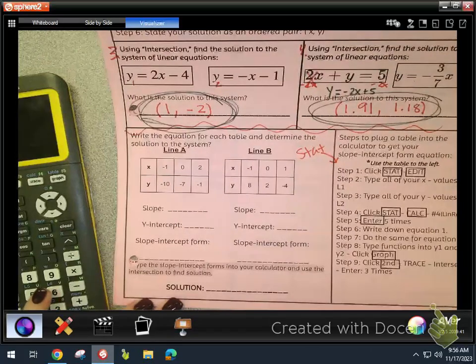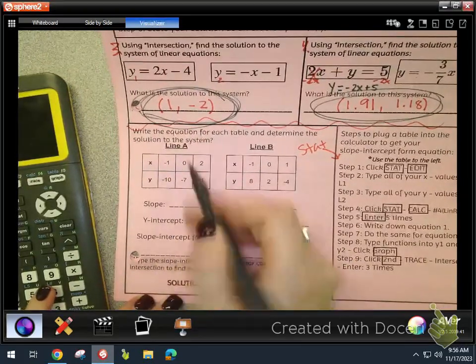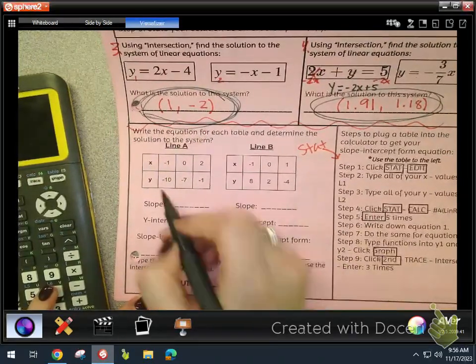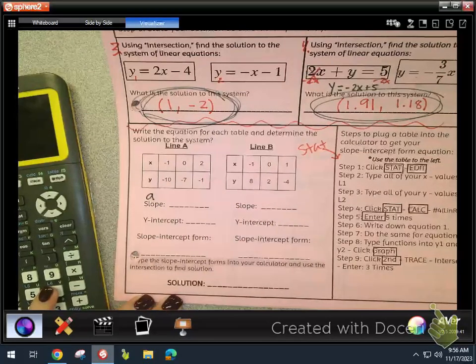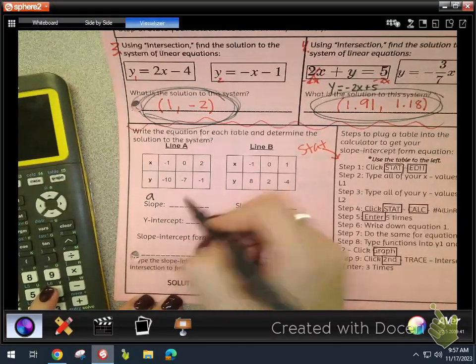Line A. What is the line A? Did y'all do stat? What did you get for your slope for line A? That's the a value. Remember, they call it a when you do LinReg. And so that was a.